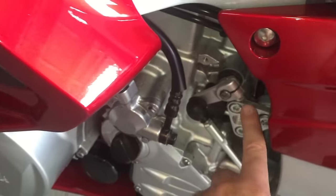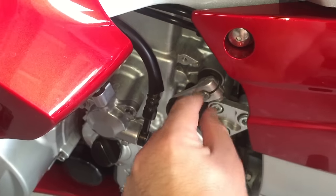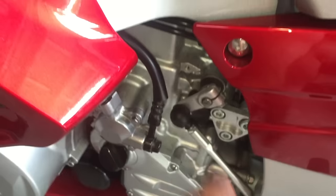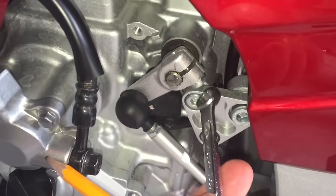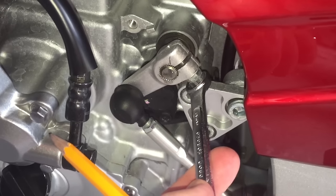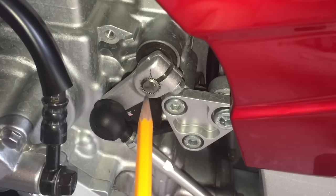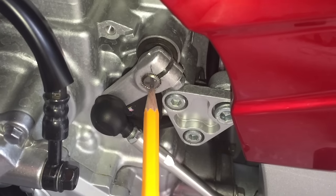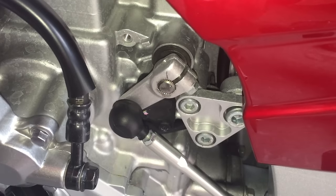I think I should just be able to loosen this pinch bolt here, slide this out of the way, and this should drop down far enough. Then I can just use those two Phillips screws to get the switch out. This is a 10mm pinch bolt right here. The first thing I did is make a pencil line so that I can get this adjuster back on the bracket exactly right. Obviously don't use anything permanent — just make a little mark like that.